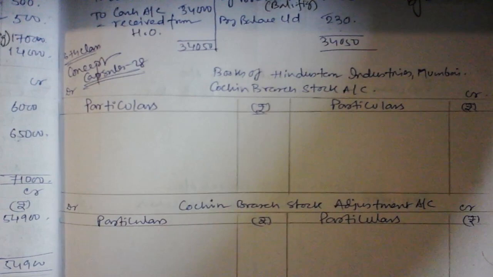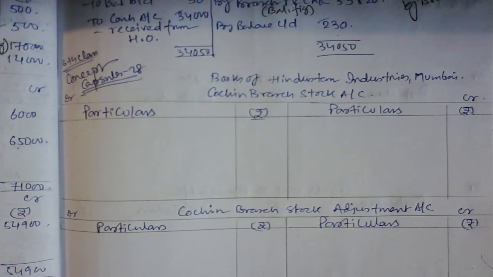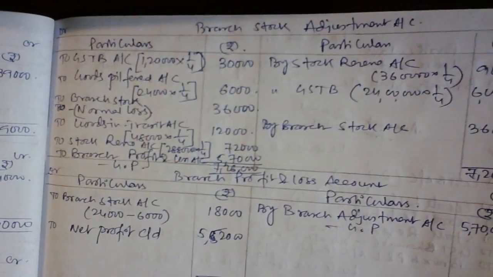Number 1, goods received from HO at invoice price 6 lakh, returned to HO at invoice price 12,000, stock at Cochin, meaning opening stock, 60,000. Sales in the year: cash sale 2 lakh, credit sale 3 lakh 60. Sundry debtors at opening date 72,000, cash received from debtors 3,20,000, discount allowed to debtors 6,000, bad debts in the year 4,000, sales return at Cochin branch 8,000. Rates and taxes at branch 18,000, salaries, wages, bonus 60,000, office expense 6,000, and closing stock at invoice price 1,20,000. So this is what is given, clearly given.